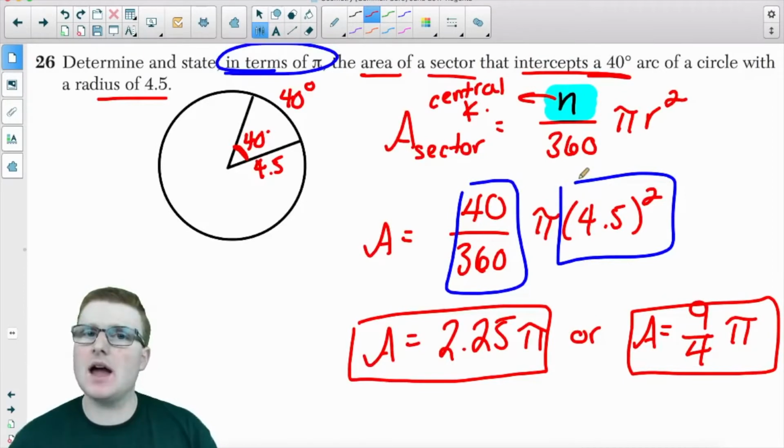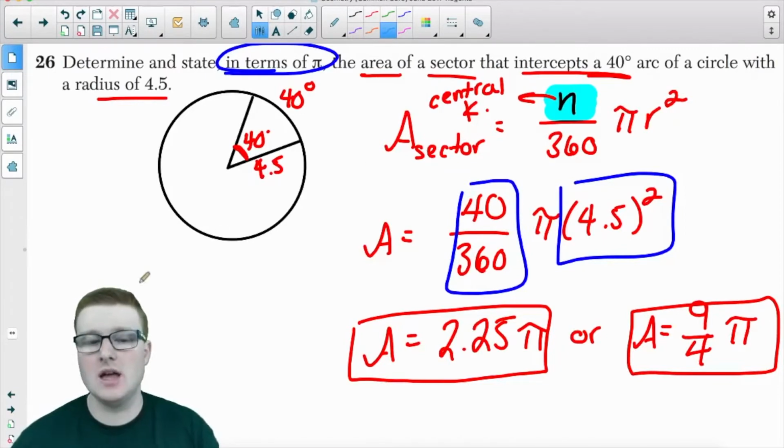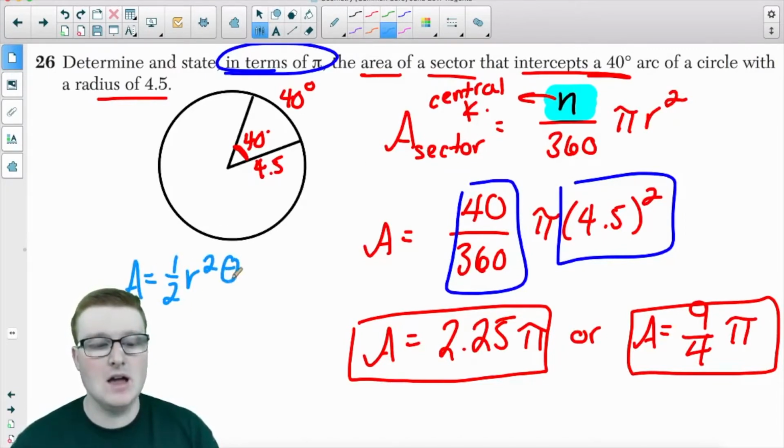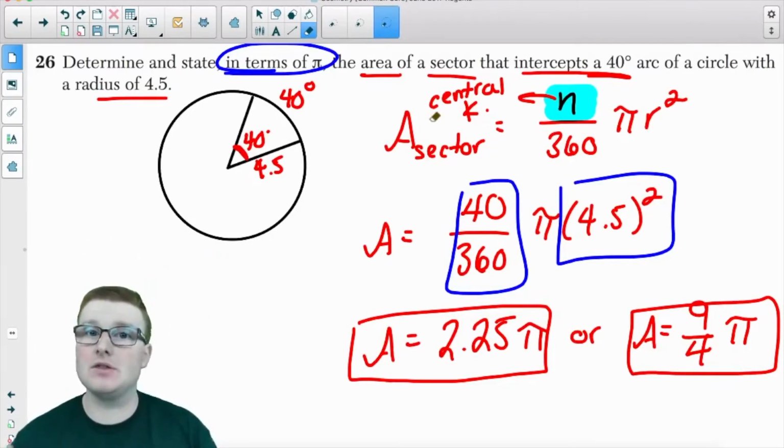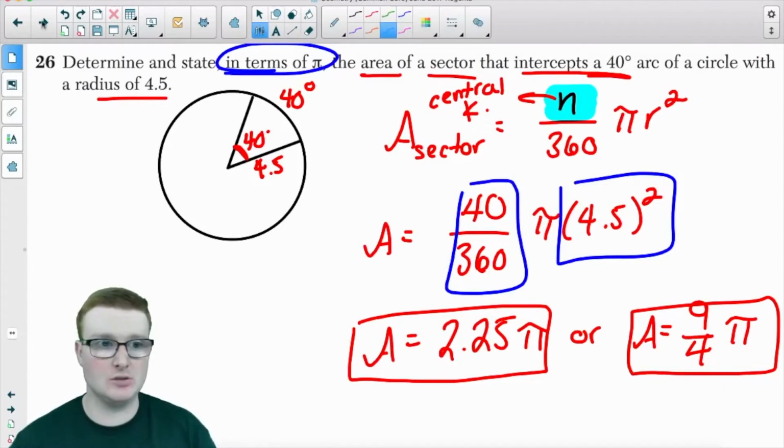Now that I'm thinking about it, I am not going to show you the other way to solve this problem. I will tell you that the other area formula, because there's 2 formulas, is A equals 1/2 r squared theta. But if you don't know how to use that one, forget that I just said that. That formula will come in useful in later Regents exams or even earlier Regents exams. You might see it pop up here and there, but those formulas could both be used interchangeably.